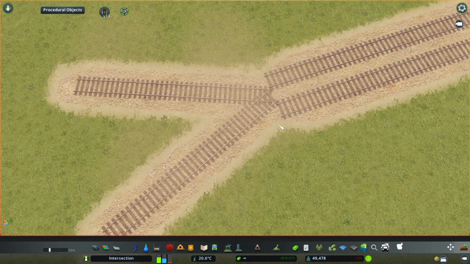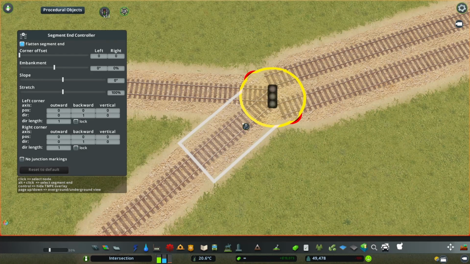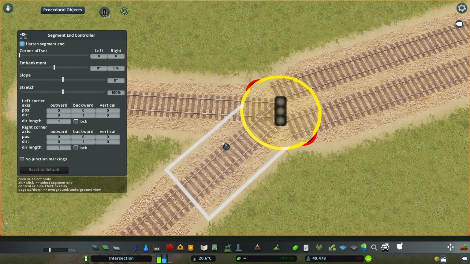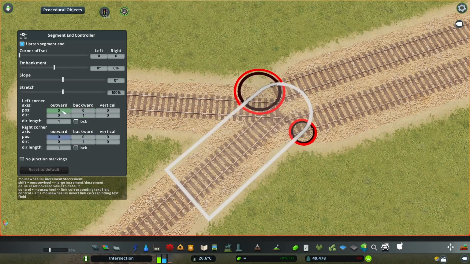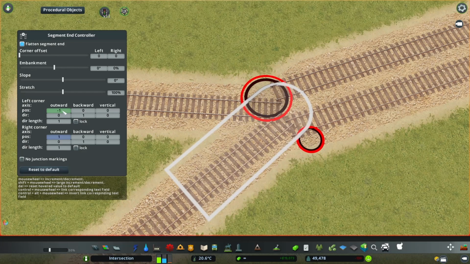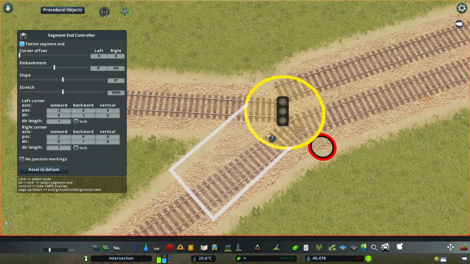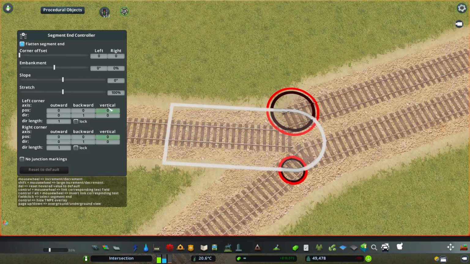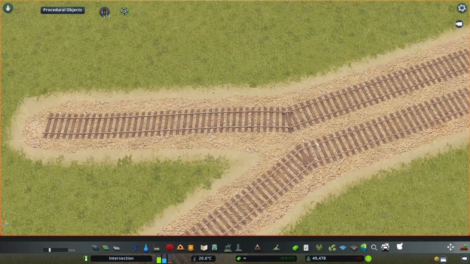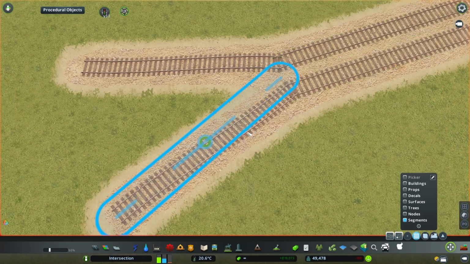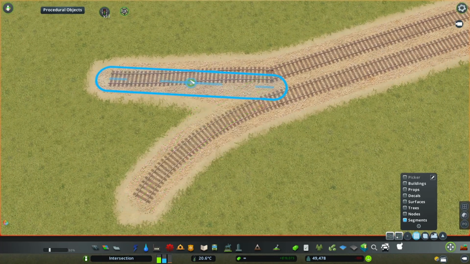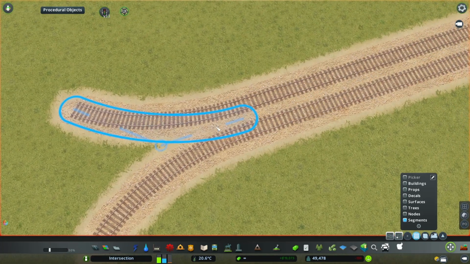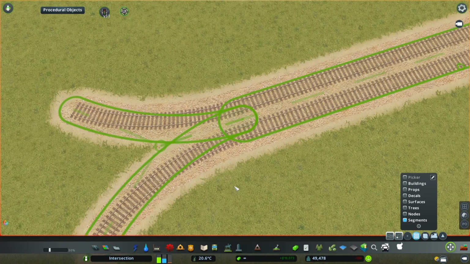What you can easily do is use the nodeless variant, which I use all the time, and then you can use the node controller. You're just going to take the single track segments and, by holding Control-Alt both, move this outward number to either 2 or -2, depending on how it looks in that orientation, and do the same thing on the opposite track. Well, actually, that's not it. You're just going to move it and then align it by holding Alt so that the tangent lines are aligned like this.